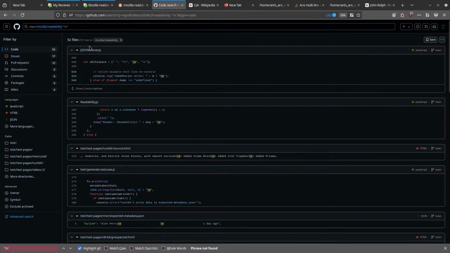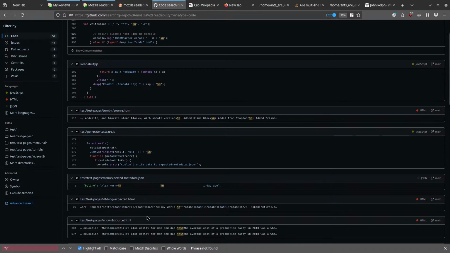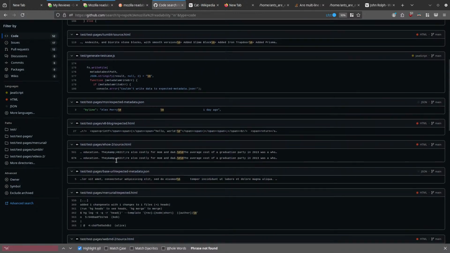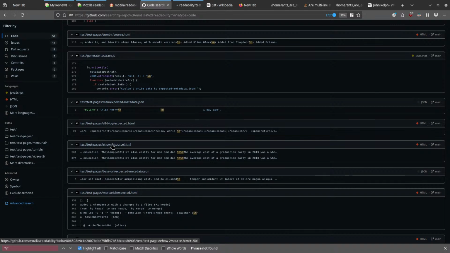So there's this JS DOM parser thing. And we have test pages.